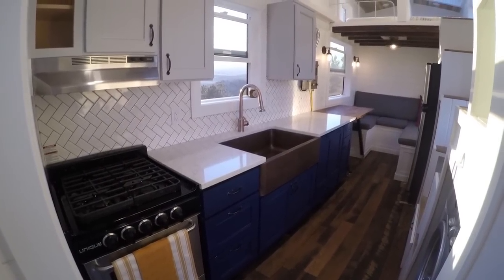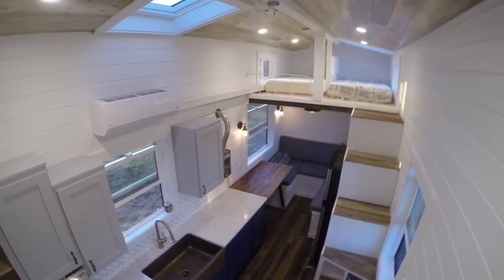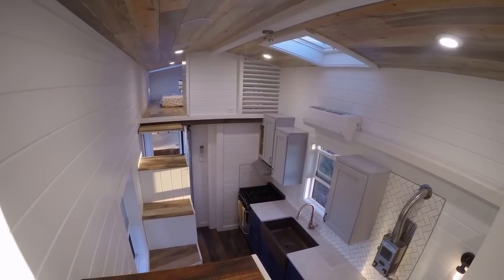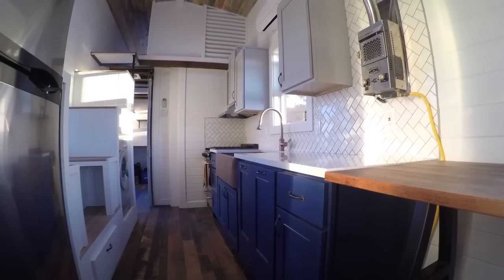What we'll see here initially is just a slideshow of some key pictures, inside pictures, and then later I'm going to be taking you through a walkthrough, giving you a detailed explanation of all the systems and all the features and benefits, and what truly went into the building of this by the team Tiny Heirloom.